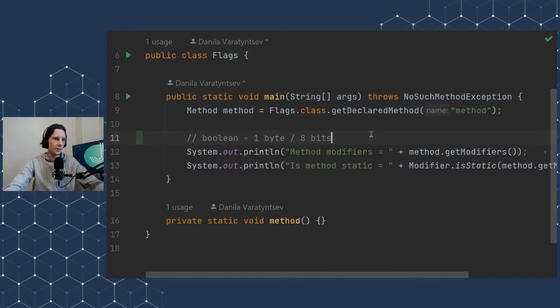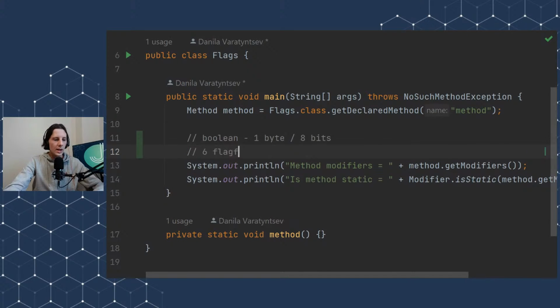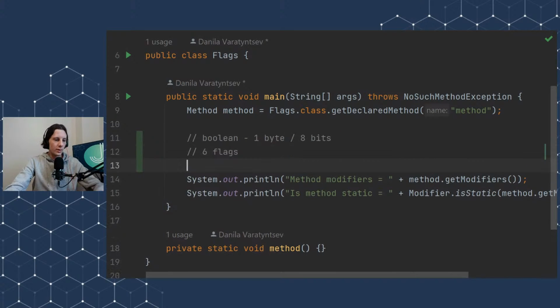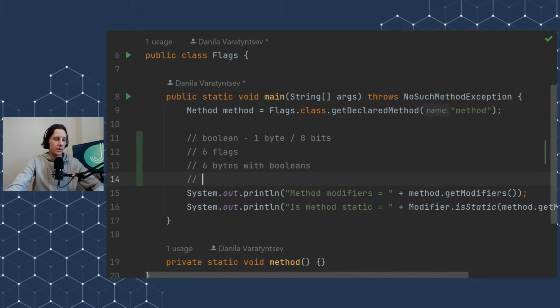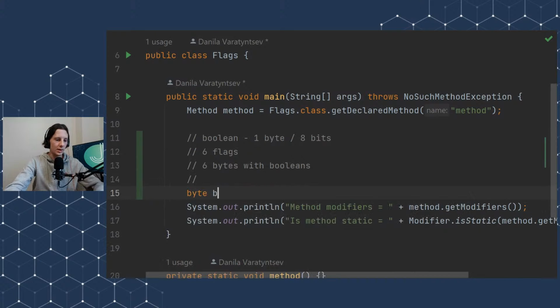And actually, let's say that for method modifiers, you have to store 6 flags. If you do it with booleans, it will be 6 bytes. With an integer, it can be actually 1 byte. Integer is 4 bytes, but you can store it as a byte, and it would be 1 byte.